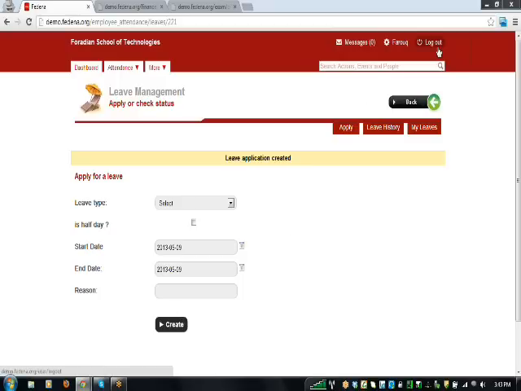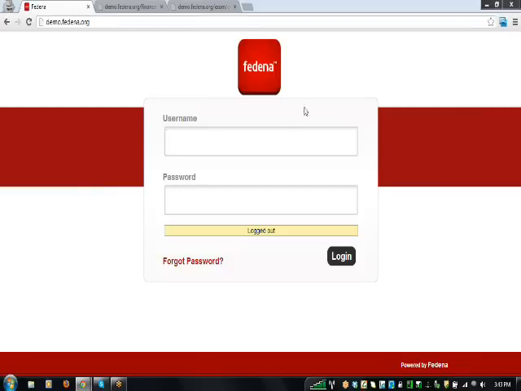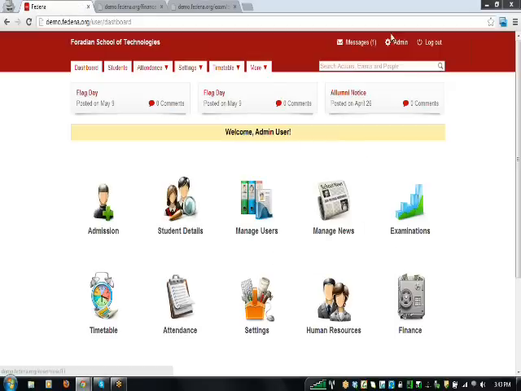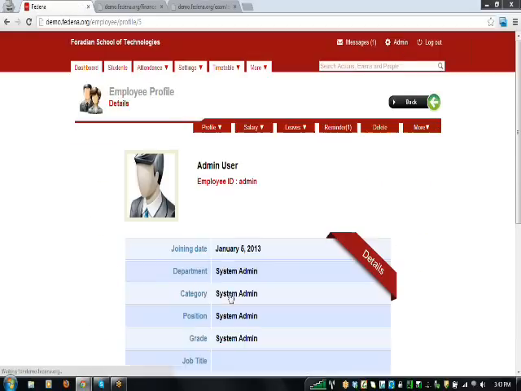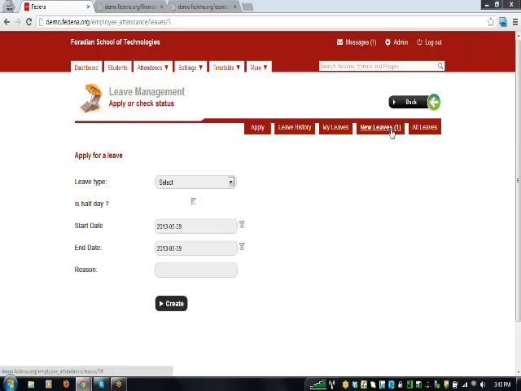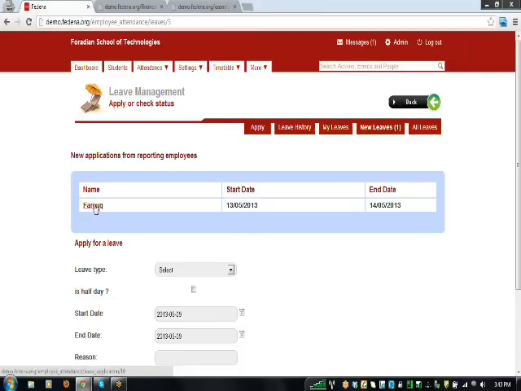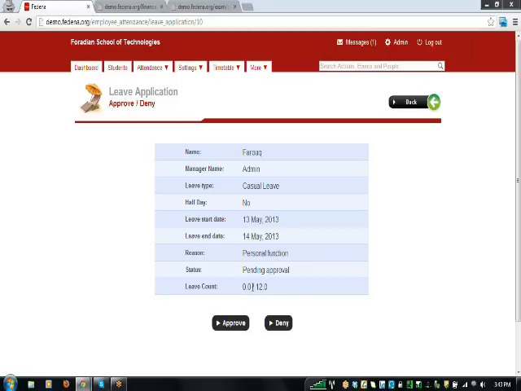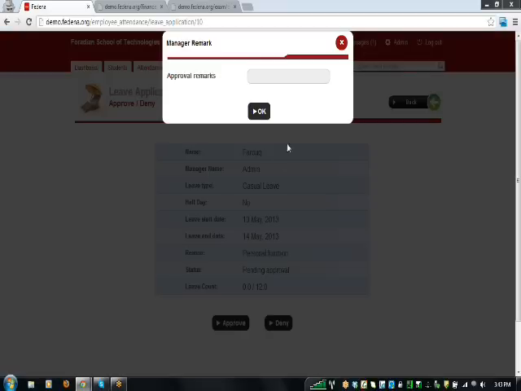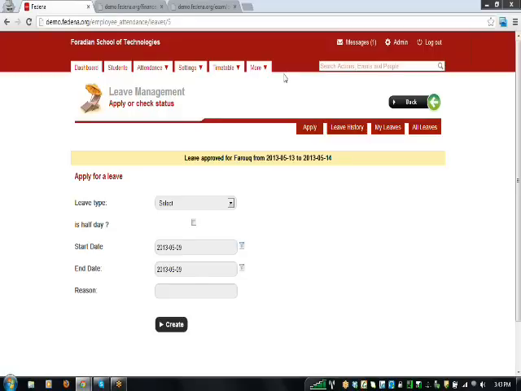To reject it, I will show you. This is how to approve it. Actually, the reporting manager of that particular employee was admin. If I go for the admins and go for the view profile, see, I have an option of leaves here. This shows that Farooq has applied for leave from 13th to 14th, and the pending leave is for a personal function. If I want to approve, I can approve, or reject. If I want to approve, click approve and give a comment. So this leave is approved for Farooq from this date to this date.